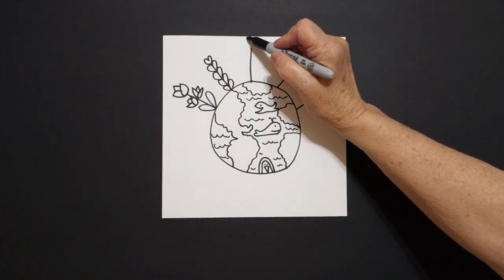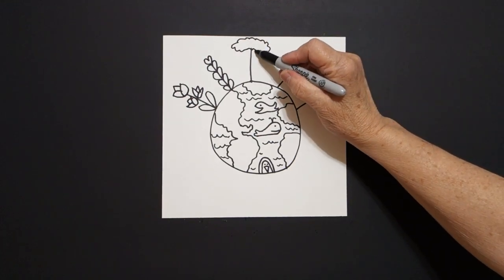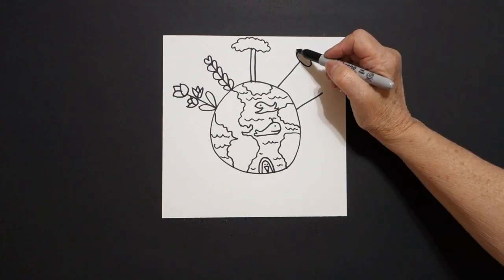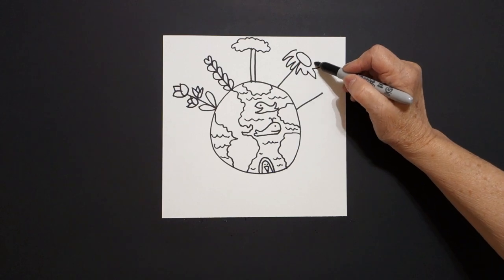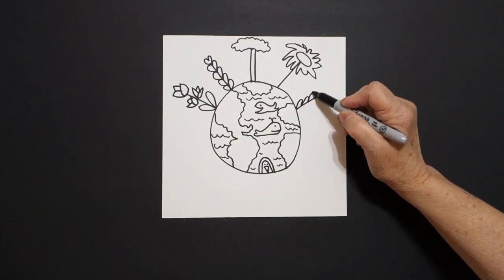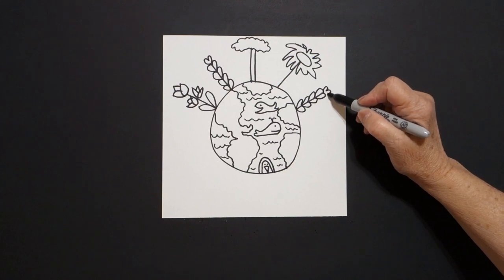On this very tippy top, wavy, wavy line, connect, wavy, wavy line, connect. Straight line down, connect. On this straight line, we're just going to draw a flat oval, and we're going to draw a curve line out, in, out, curve line out, in, out, curve line out, in, out, connect. And on this straight line, we're just going to draw a curve line, curve line, curve line on top, curve line, curve line, curve line on the bottom, curve line, curve line.